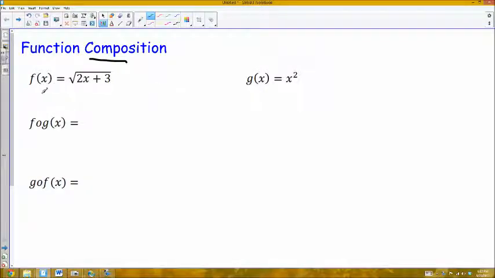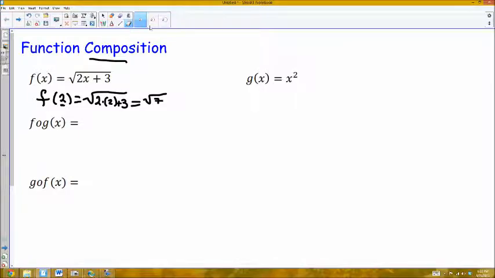So recall that we saw in the first video that if I wanted to evaluate f of, say, the number 2, I'll take that number 2 and plug it in for the values x all throughout this equation, and I get the output value f of 2. Well, 2 times 2 is 4, plus 3 is 7, so this would be the square root of 7. When x is 2, this function value is the square root of 7.